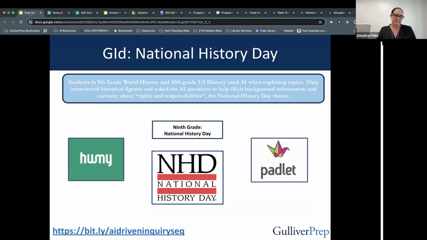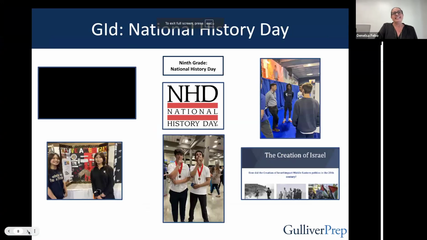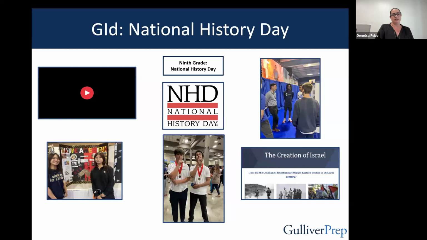Of course, we use Padlet, and I'm going to let Patty talk about Padlet a little bit more to curate some ideas. And then at the end, our students generate 5 different products. So it's either going to be a 10-minute documentary, or they're going to do an exhibit where they present in front of a poster board that they've created. They do get questioned by our teachers, so they have these interview processes. They can create a website. They can also do a live skit and write a 2,500 word paper.